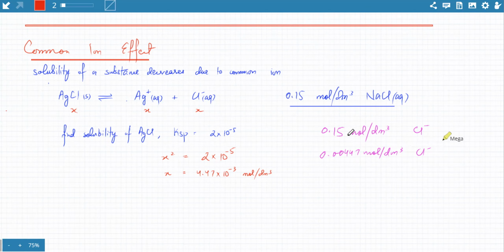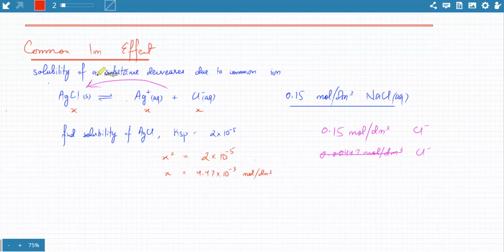So what do you think, the amount of Cl ions in the solution are mostly coming from NaCl, right? There are hardly any moles coming from the dissolving of AgCl. So how do you get this point? Yes. And the thing is that due to the presence of Cl minus 1 ions, there are already Cl ions present, the equilibrium has been shifted backwards. So the amount of Cl ions would be even lesser than this. So is that point clear? When they shift backwards, it will be less. Yes, because the Cl ions would combine with Ag plus 1 to form AgCl solid.